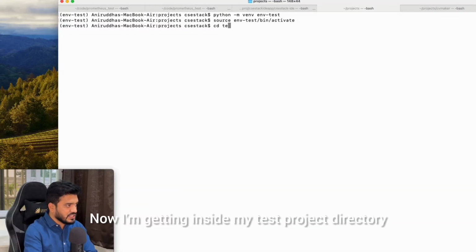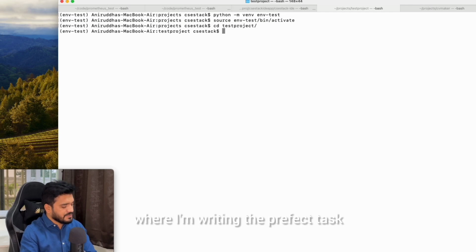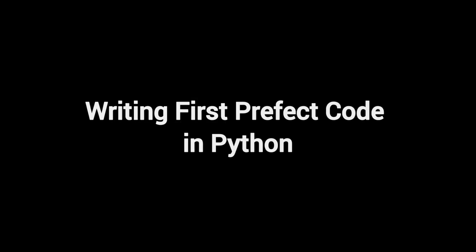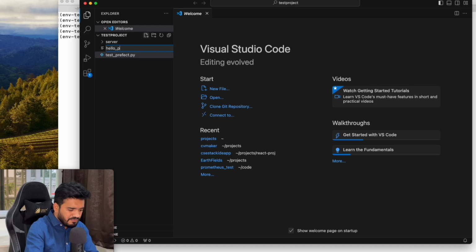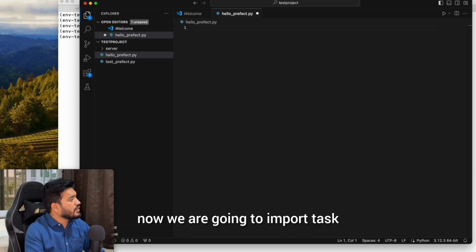Now I'm getting inside my test project directory where I'm writing the Prefect task. Now open the virtual environment, and here I'm just going to write the Prefect task in the hello_prefect.py file. Now we are going to import task and flow from Prefect.